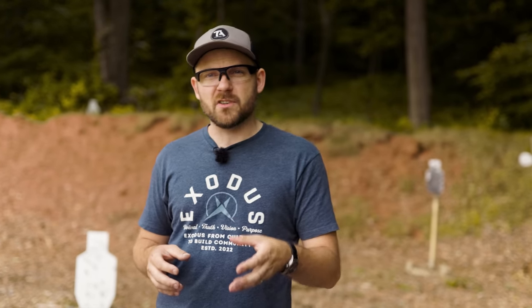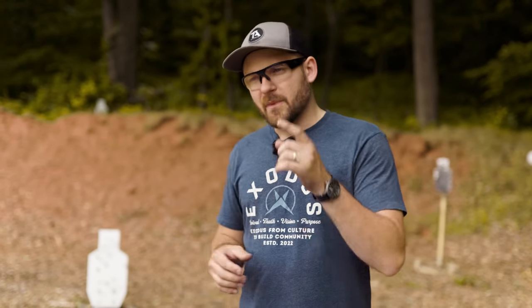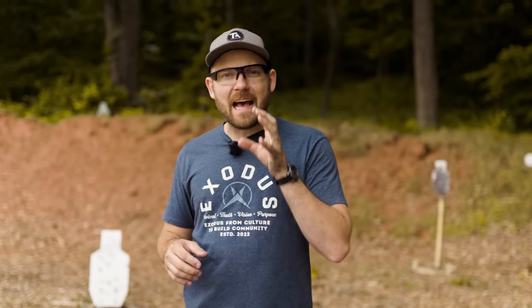And because of this desire to recreate the Glock and the success of the Glock pistols, you're seeing manufacturers now that are quite literally copying the DNA of the Glock 17 and Glock 19 pistols and injecting their own flavor of different accessories and modifications to the pistols to try to make an already epic pistol even more epic. And the question is, will any company ever truly create a Glock killer?